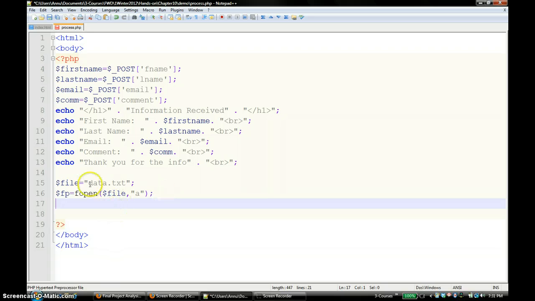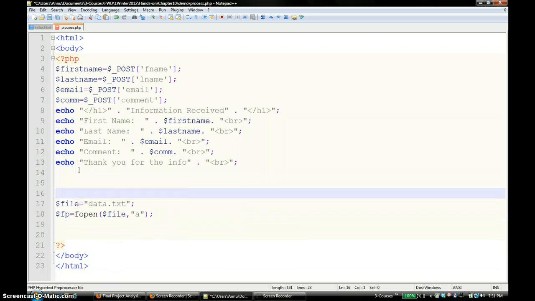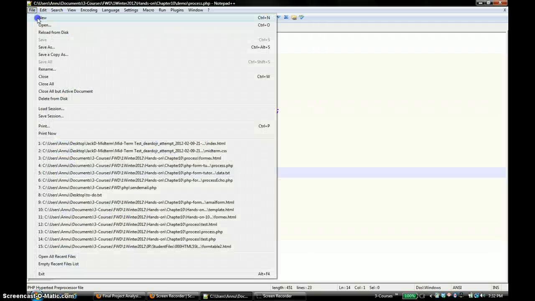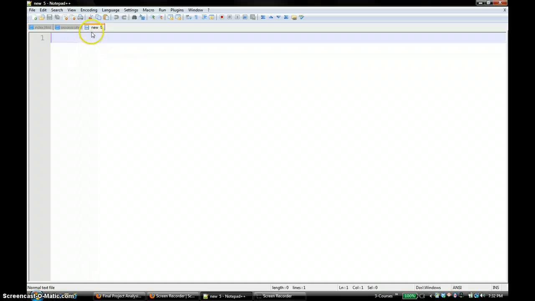Before writing that, I'm going to make a long string with all the information I want to put as one string. I'm going to make a variable called message, and I'm going to append everything. But maybe before that, I'm just going to make my text file. I'm going to save this file, and then create a new file and name it data.txt.